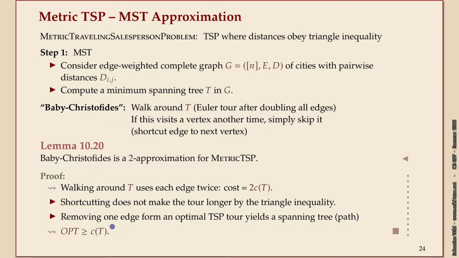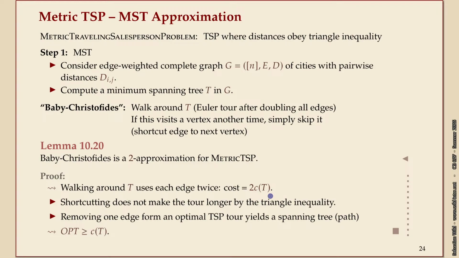And also, if you start from an arbitrary TSP tour, say the optimal one, and you remove any of the edges, then you get a spanning tree, which will just be a path. So that also means that the minimum spanning tree, which is not restricted to be a path, will have cost at most the cost of the optimal tour, even minus that edge. So the optimal TSP tour is essentially larger than the cost of the spanning tree. And our tour costs at most 2 times that. So if you put that together, we get a 2 approximation.